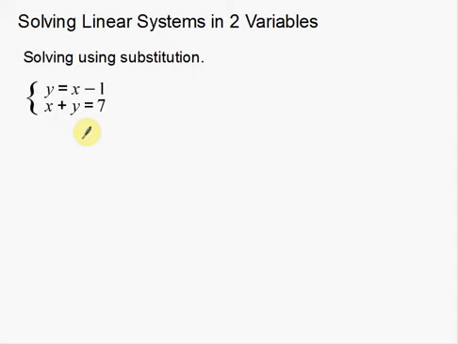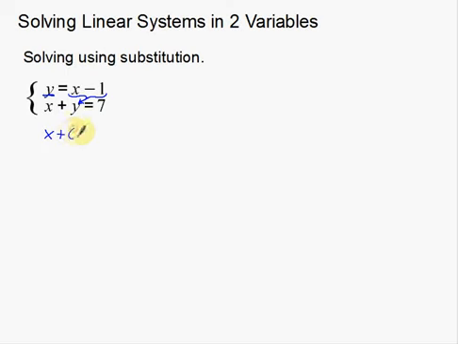Okay, so when you're using substitution to solve a system, you have to have a single variable by itself. Notice we have a y over here. It's all by itself. So this system is set up where we want it to. It has a variable by itself, and we can use that to plug into the second one. So I'm going to use the fact that y is equal to x minus 1, and plug that in to the second equation for y. Since y is equal to this, I'm going to plug that in for y. So this is what it's going to look like.